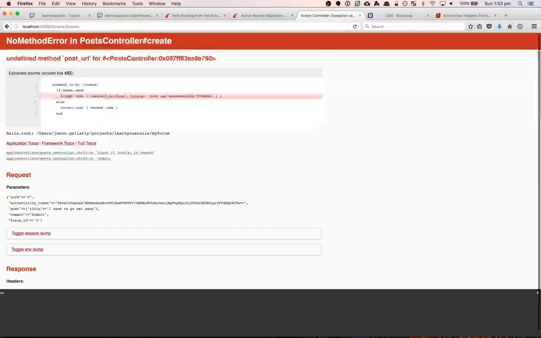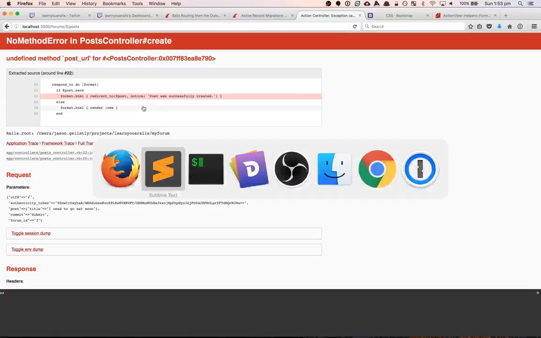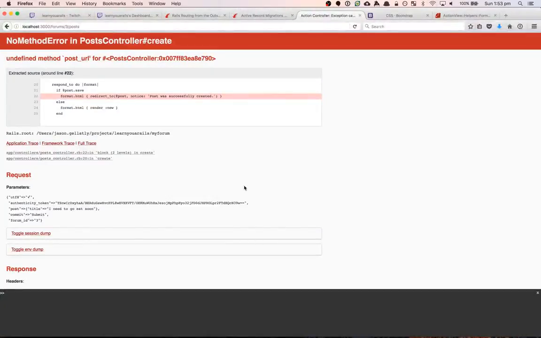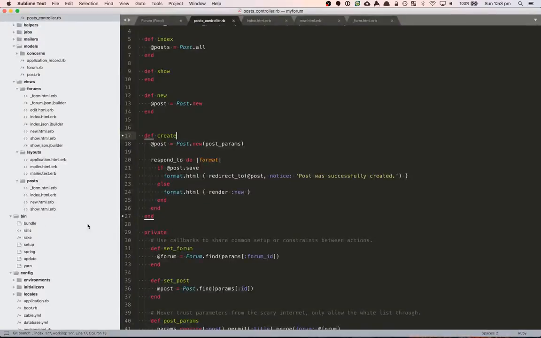Submit this. It's now, okay, now it's telling us so we need to change the routes. But it has successfully, at least you can see here, because it's got past this post save, it's created the post with the forum, and you can see it here. Well, that's something. That's the forum that we were passing in as part of it.